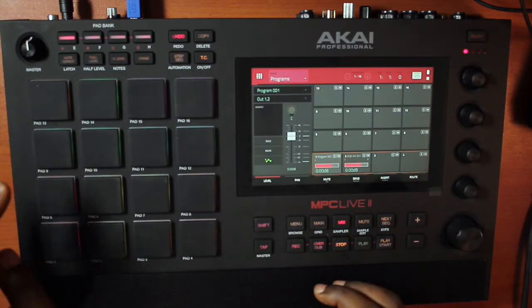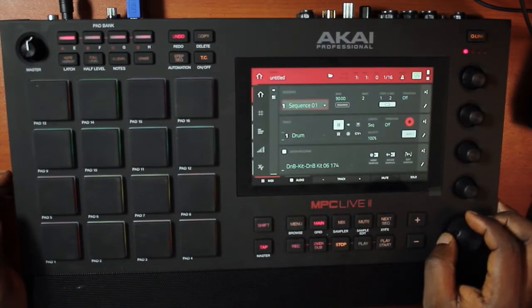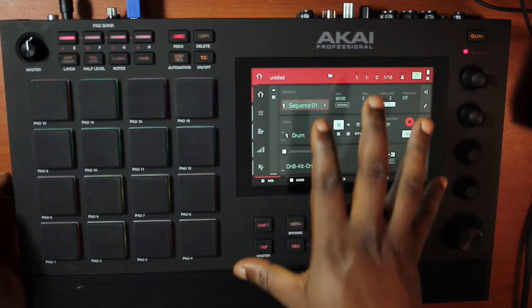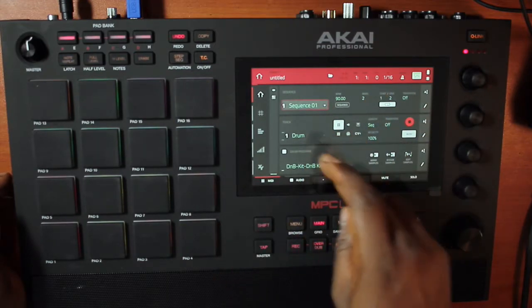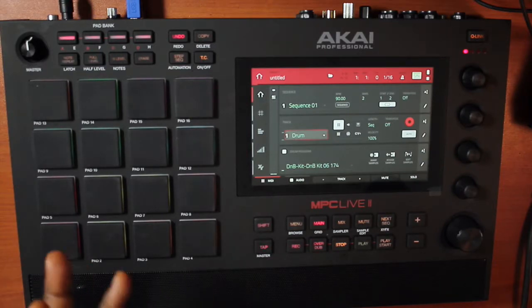So basically, right now, let's go back to the main. We already have the drum set up. We're going to do everything on just one sequence. We don't have to start creating multiple sequences. So we'll come back here. Now we already got the drums, which is the kick and the snare and the hat and all that.